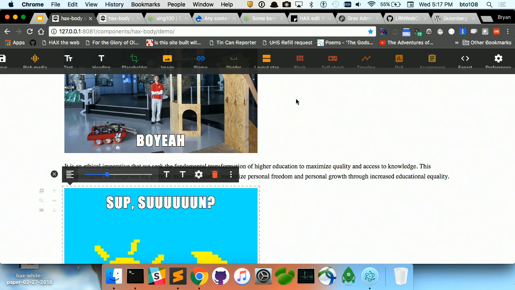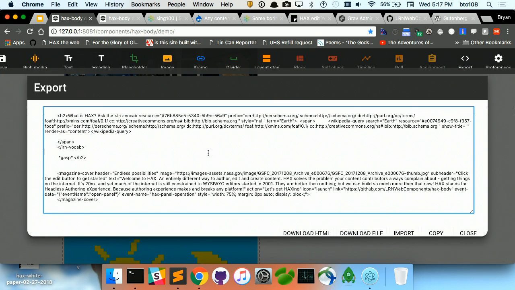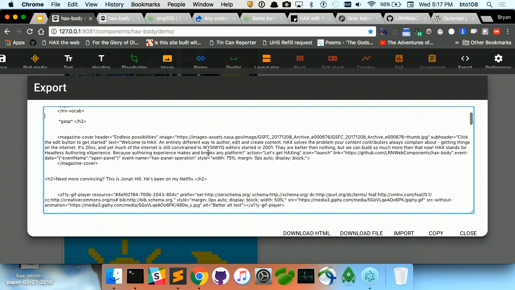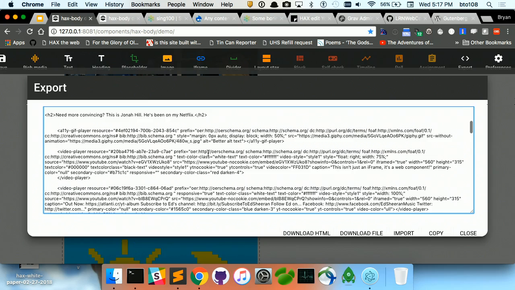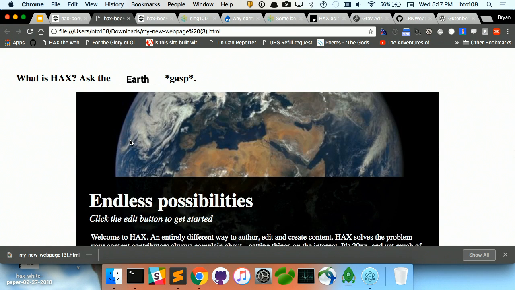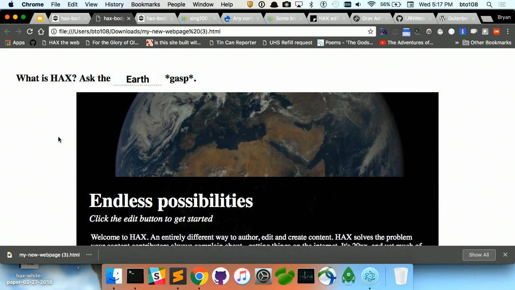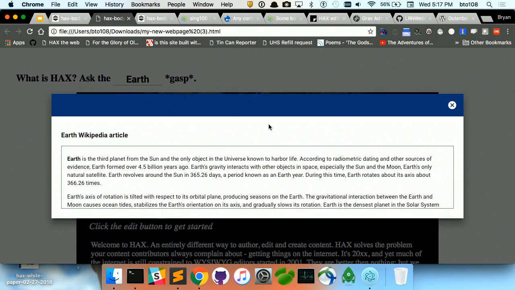But this is a static demo. Like, why do any of you care? It's a static demo. You couldn't possibly see all the HTML that was just written that is expertly crafted the way I would have written it by hand, which is what this just did. And it wouldn't have given me an export, and I couldn't download it to a static file, and I couldn't open it right here and use it outside of HAX. So HAX is scraped off the interface right now. This HTML file looks no different than if any of us sat and painstakingly built it. Gasp. But you can learn about the Earth.